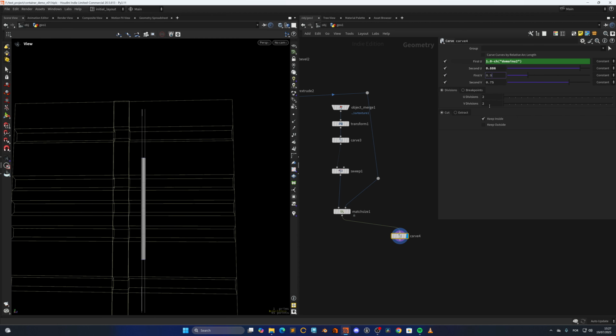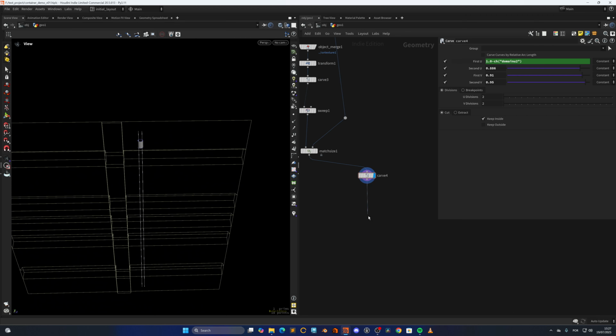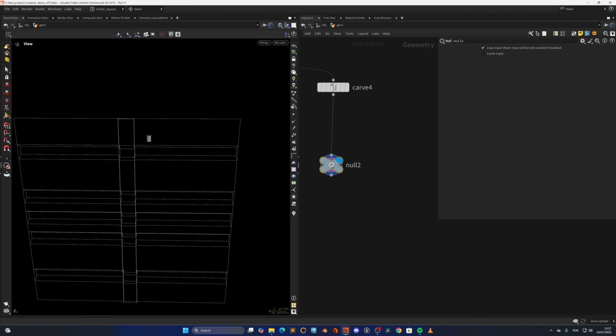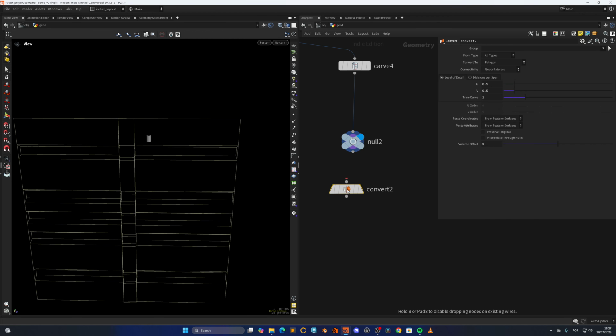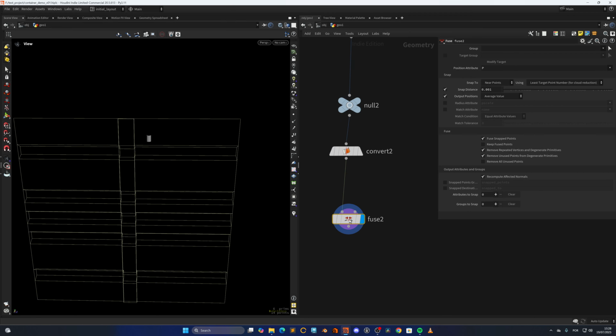So let's set this to 0.91 and this one to 0.95, so something like that. And let's create a null just to get rid of those lines, and now we can convert these to polygons. So convert. Now we have polygons and we need to fuse, and we need to group.